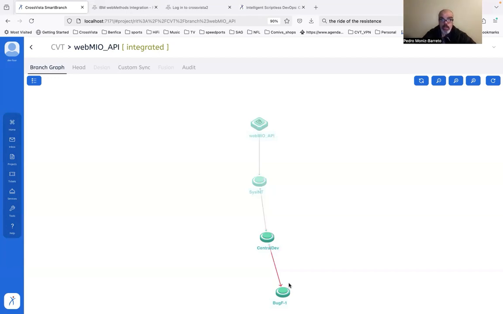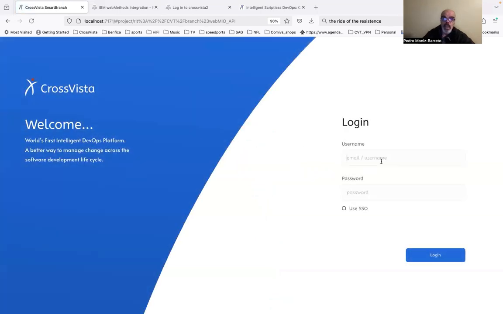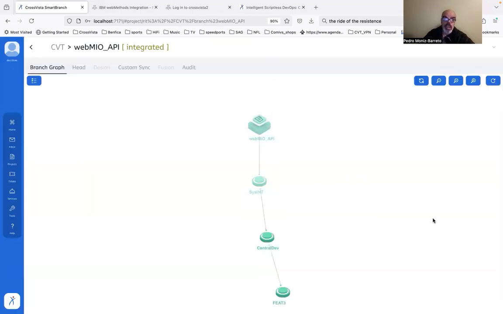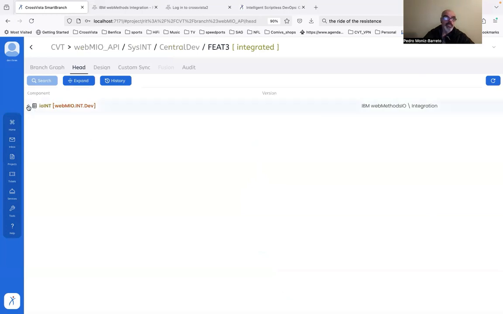So how can we show you that? Basically now I can go out and log out from this user and log in as developer 3. Developer 3 potentially has to go and work on a different feature. Yeah, feature 3. We can see it, feature 3. So we can see there's nothing yet changed on that as well. So let's go back there.